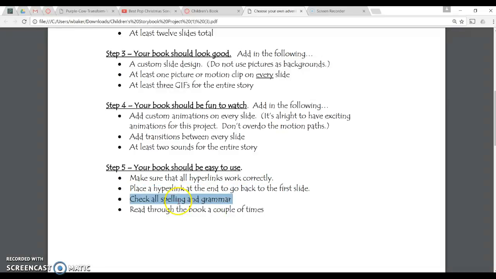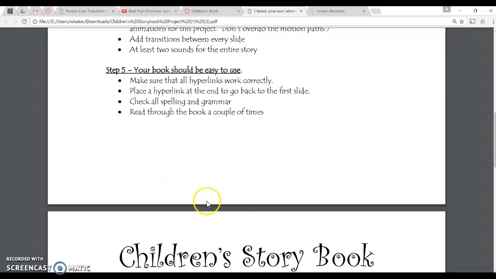Always check your spelling and grammar. This is a kid's story, so it shouldn't be using words that are very difficult, so it shouldn't be that hard to make sure that we spell things right. And then, of course, double check your work, just like you would in an English class. Double check, make sure you spelled things right. You're actually going to take some time to grade each other's, so it will be helpful when you grade each other's for you guys to see these different errors, because sometimes we don't always catch them when we're looking at our own. So those are the instructions.